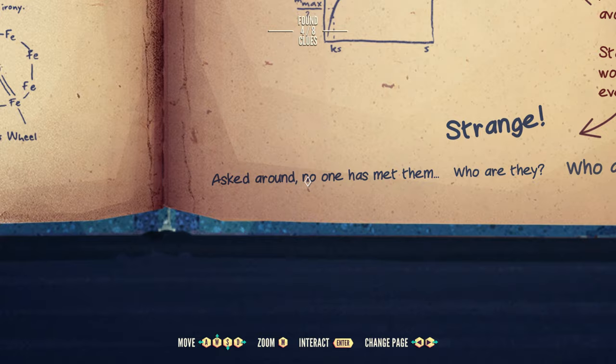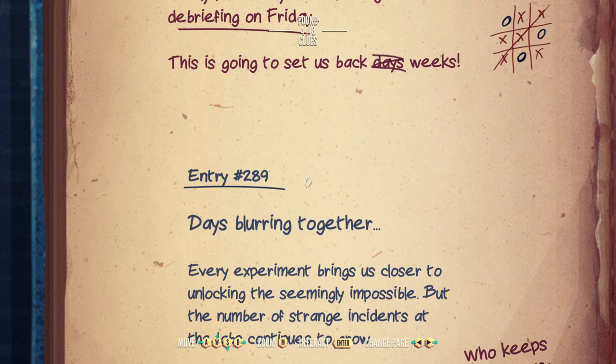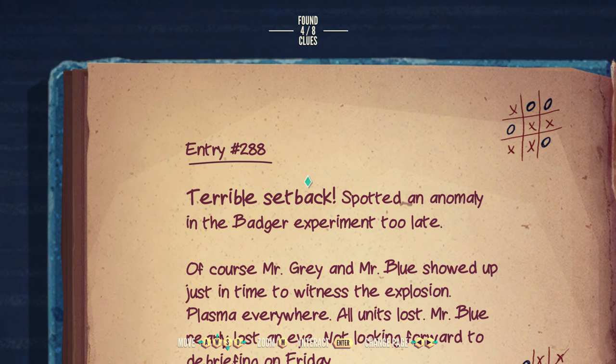Interesting. I think that's all the clues we found here. There's a lot of stuff missing again. Go here. Entry 288. Terrible setback spotted. An anomaly in the Badger experiment too late. I think that's where we are.